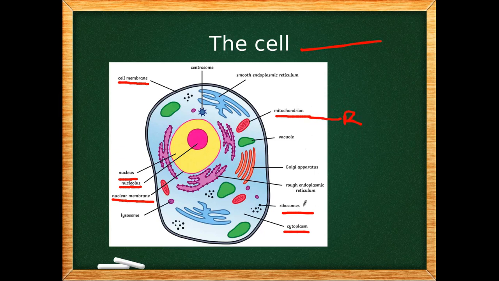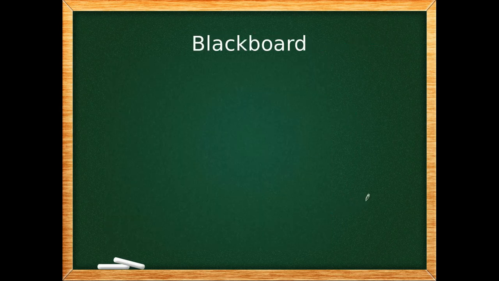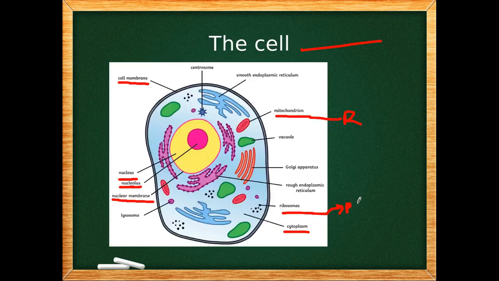All right, and then ribosome. Ribosome is an organelle that is located in the cytoplasm, and you remember the cytoplasm is this blue fluid right there, and the cytoplasm is what carries all these other organelles. So the cytoplasm is what makes sure that the cell does not dehydrate, so it's fluid, it has water and all that, so it keeps it hydrated. Right, so now this ribosome, we remember that this is the site where protein synthesis takes place.